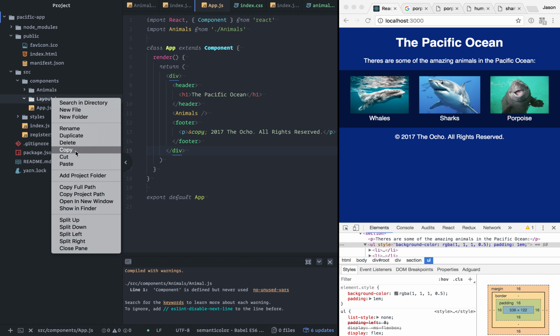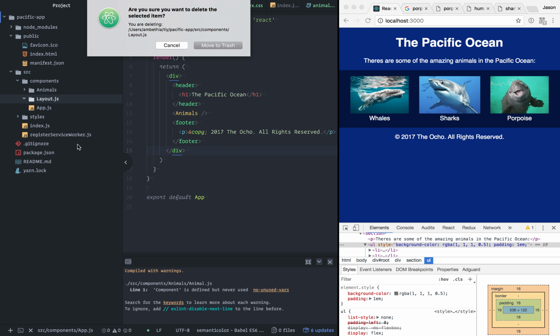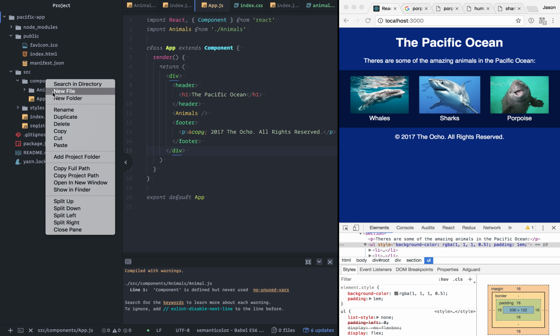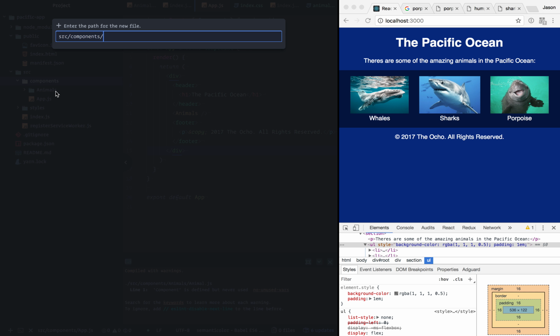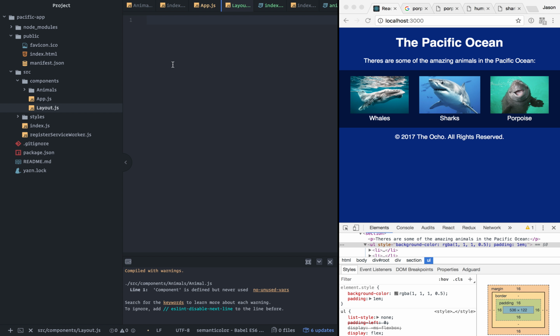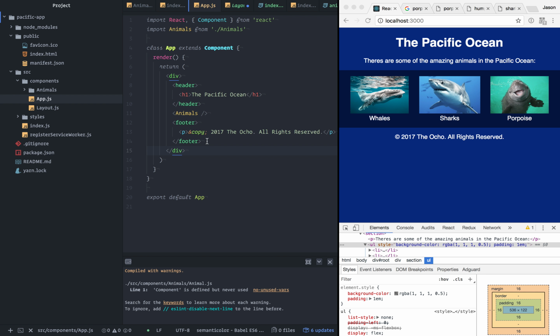I didn't mean to make a directory. Layout. So what I'm going to have here is a main tag, and then inside of it I'm going to take all of these things except the animals, right?